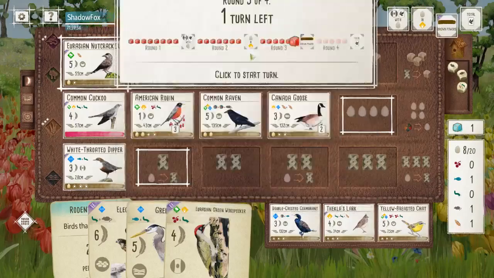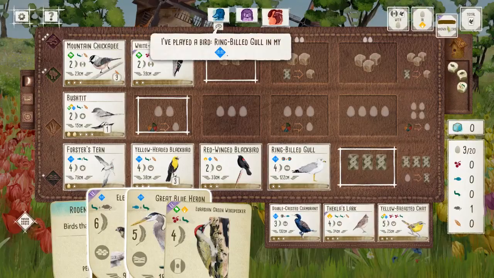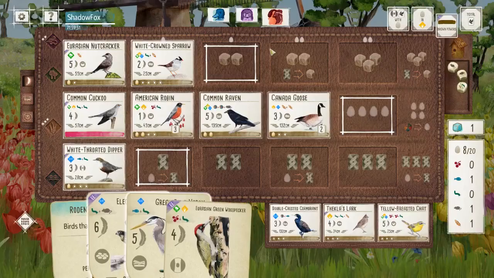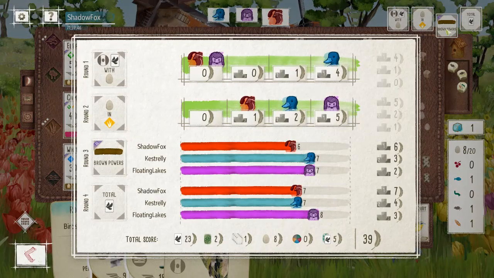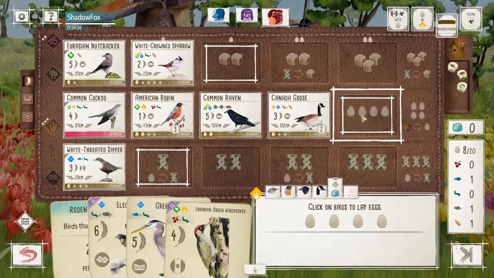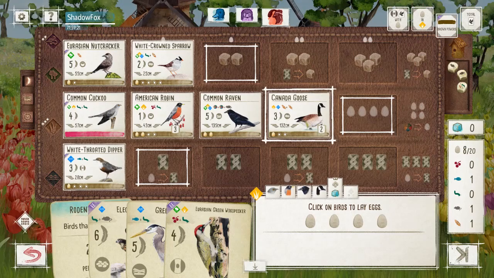So Kestrelly pulled ahead. The ring-billed gull. So I gave up 3 points there. Actually 9, but I gave up 4 points there. Oh, they're gonna tie. So they're gonna gain 4 and I'll gain 3. So let's just accept the fact that we're not gonna win that.